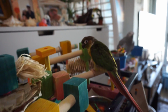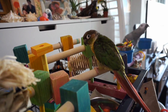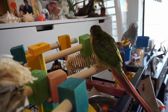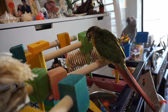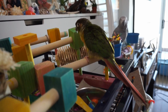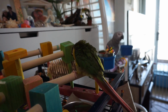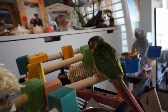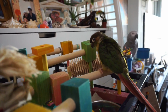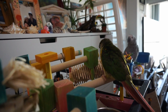Another fun tip that I do have for you guys is pickles. So we actually pickle a lot of our own vegetables. The reason why we do that is sometimes you come back from work, you are hungry, and you're really looking for something flavorful, and you could be really tempted to just throw a piece of meat or bacon on your pan just to have something really quick to eat. And pickles are actually a really good way to satisfy that craving for that strong flavor without being tempted to use your pan right away when you come back home. And when you're perhaps hungry and not really thinking clearly through all the safety precautions that you have to take when you have your birds.